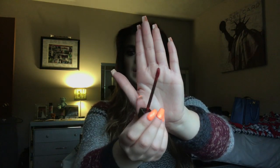It has more of a standard applicator to it, which I love because it's easier to outline the lips and it's easier to control the amount of product you get on. But this is really pretty. Again, if you go to my Instagram, you can see some posts that I have with this on, and I love it. I think it's beautiful, and I cannot wait to get more colors in these. This was kind of the trial, and I'm glad that I like it.